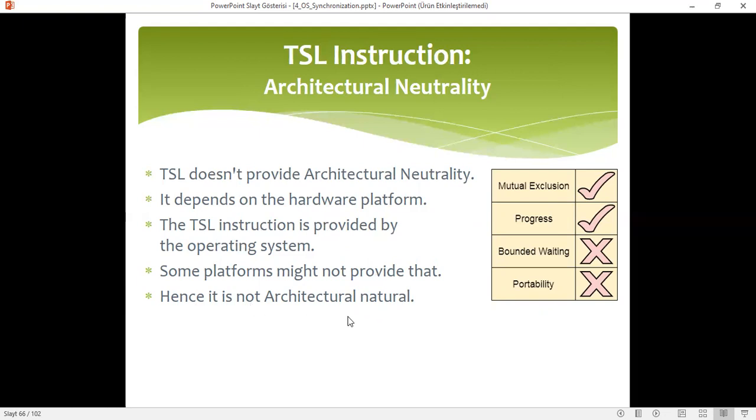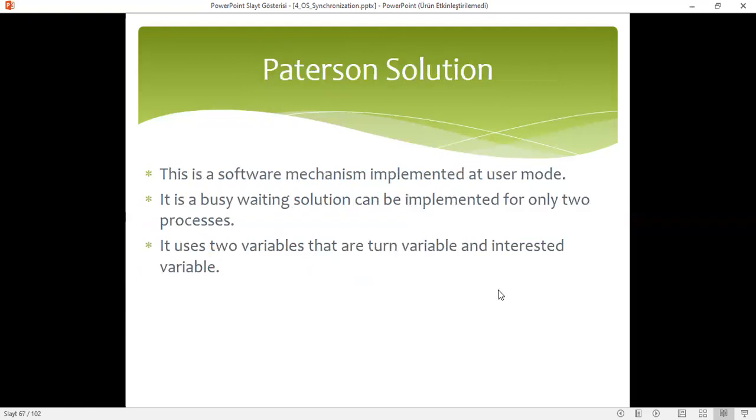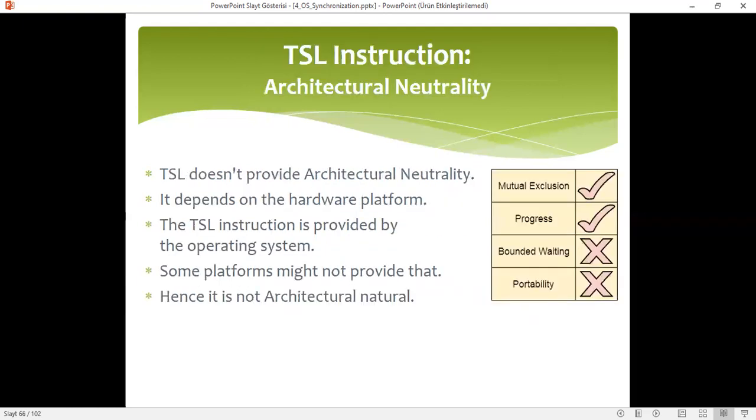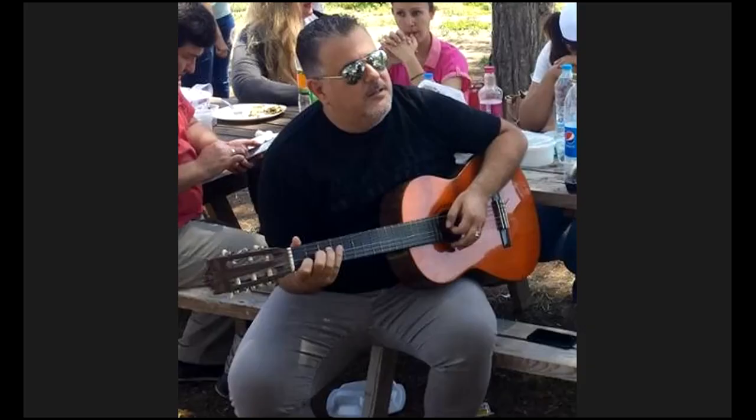So it is not architecturally neutral. It only has mutual exclusion and progress, but bounded waiting and portability, or architectural neutrality, are not satisfied. Okay, I will stop and continue from Peterson's solution in the next lecture.